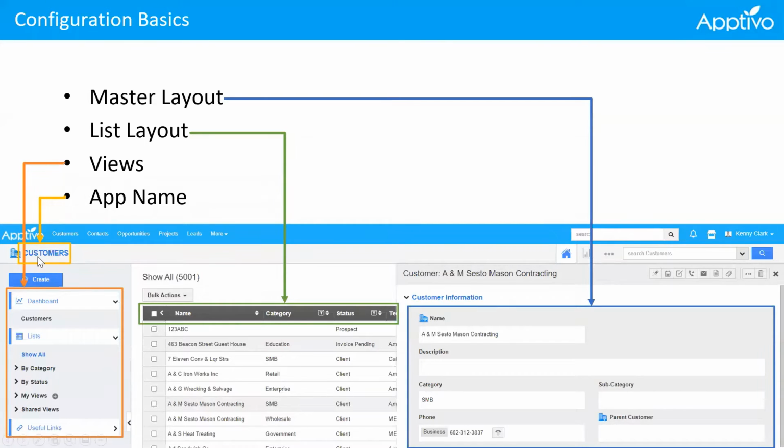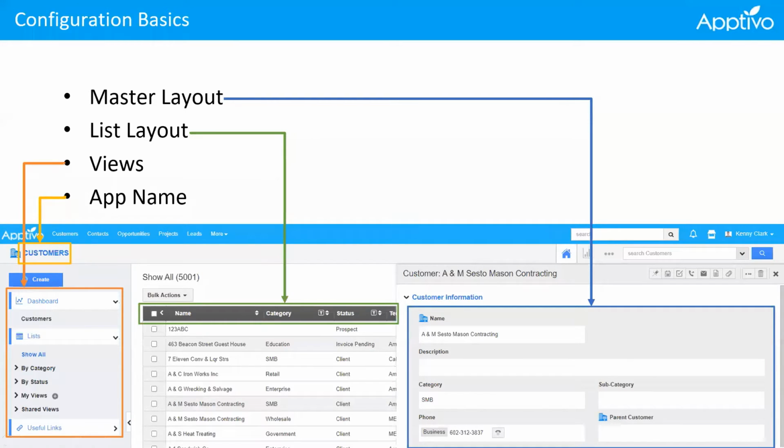And customers, a lot of times I've noticed people have renamed customers to clients or companies or accounts just to match terminology that their team is familiar with from previous implementations. So these are the 4 things that we're going to try to configure to make things easier to use to start off. So let's hop into the system and take a look at this.